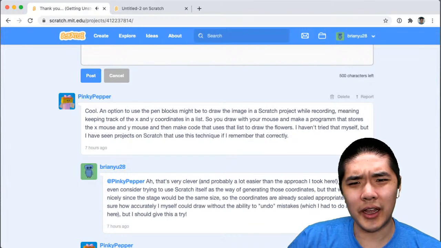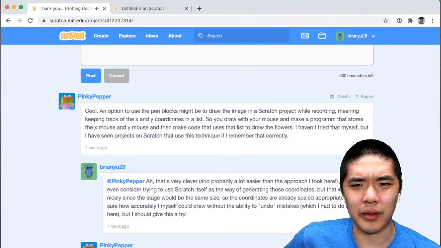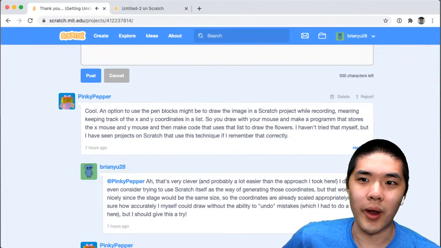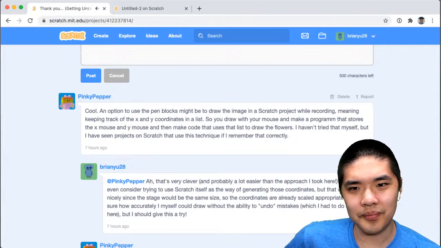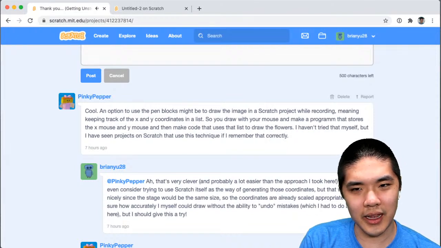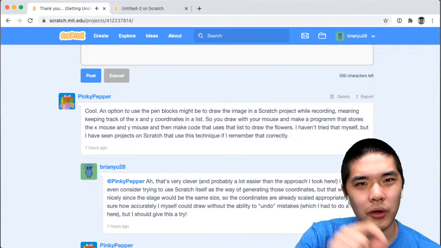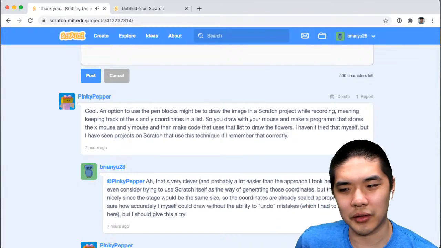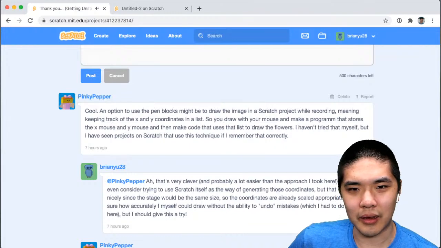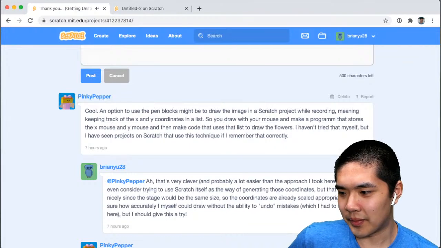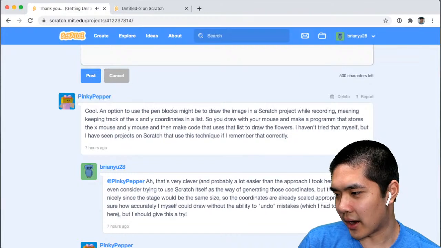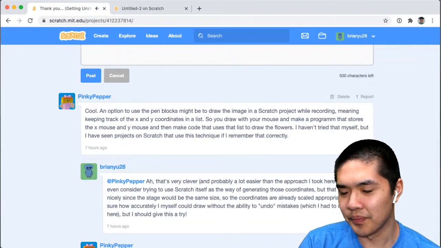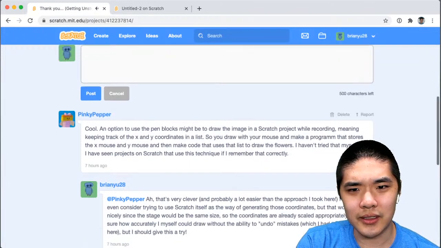So this is what I think I want to do for my Day 10 project, which is try and create a project where you can draw something onto the Scratch stage and Scratch can record the coordinates as you're drawing so it can play it back to you. I've wanted to get some more practice with the pen tool and think this might be a nice opportunity to do so. And if you're listening and following along, I would love to hear from you. If you want to say hello in the chat, I'm keeping an eye on that too. But let's give this a try.